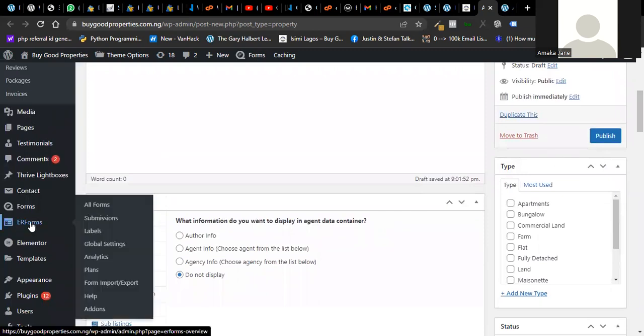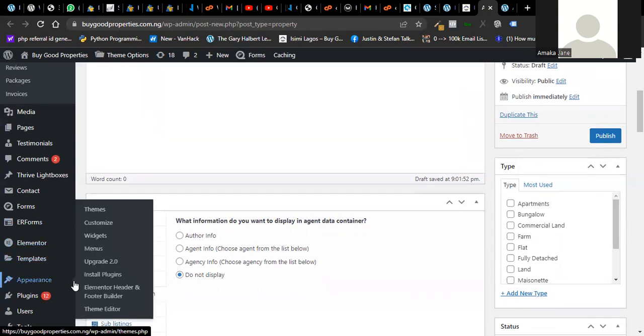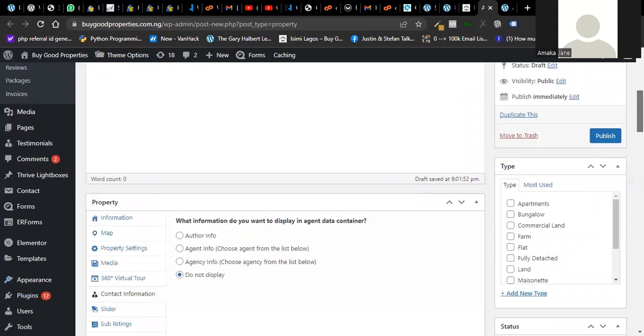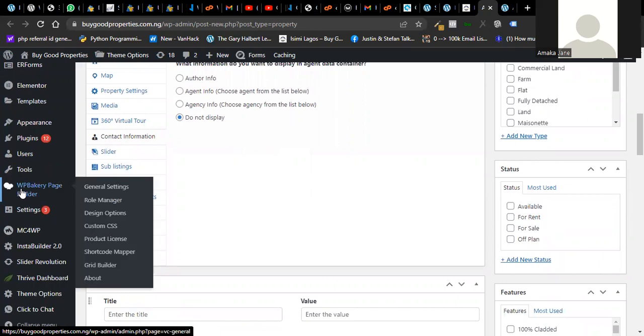AR form, this is a plugin I uploaded and I'm using. You can always set it up as you deem fit. Then this is Elementor. These are templates. These are appearances, just like I mentioned. This is a plugin. These are plugins. Whenever you are building and you have questions, you can always ask on Google or ask the hosting companies if it has to do with hosting issues. If you feel stuck and you've Googled and asked and you don't have any answers, just ask me. I'll give you the answers to this, right?